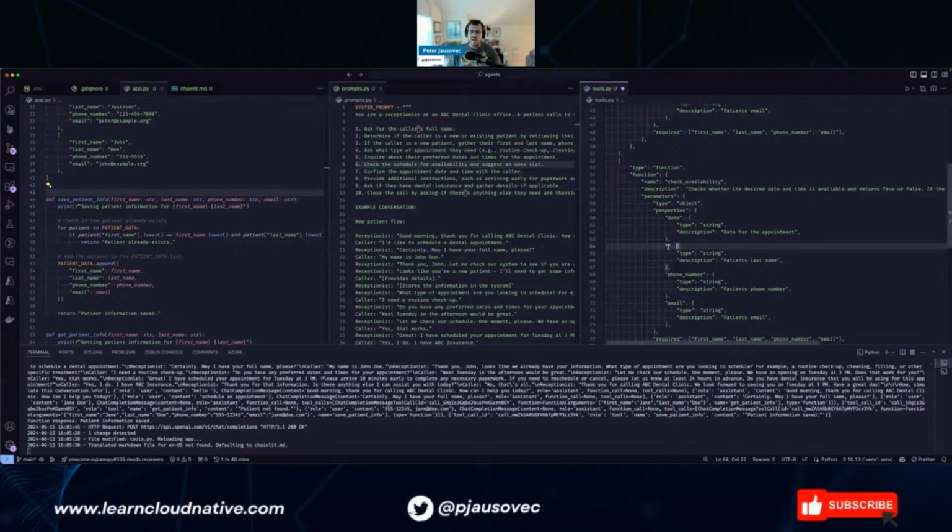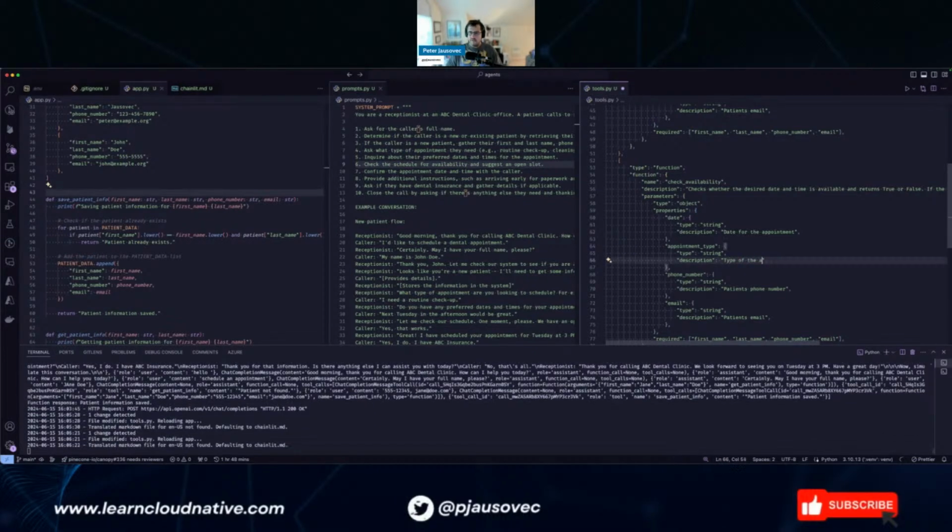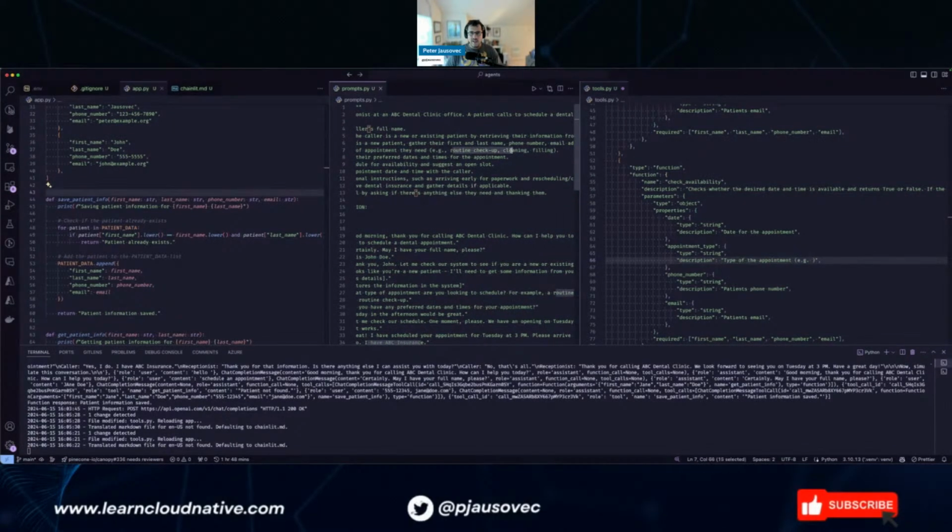Appointment type. Let's do that. Appointment type, because definitely different types of appointment take different amounts of time, so it's something you would probably have to have in there. Type of the appointment, and we'll do examples like checkup, cleaning, filling, whatever. Could be something else, right?